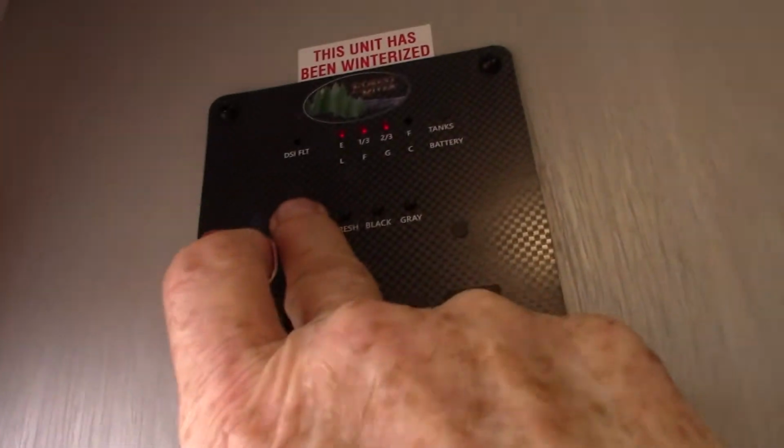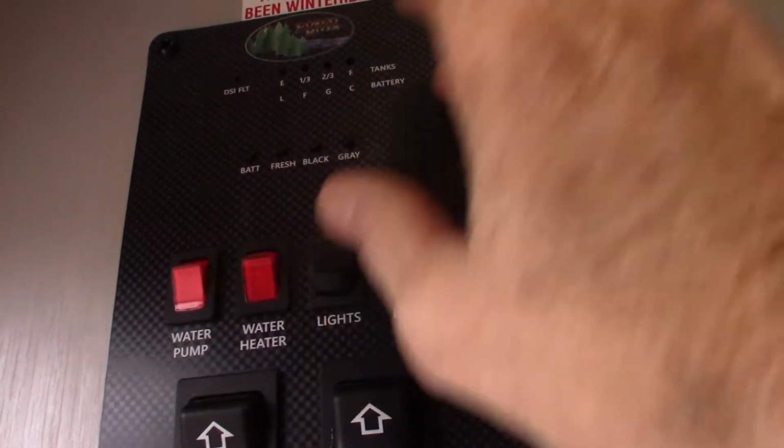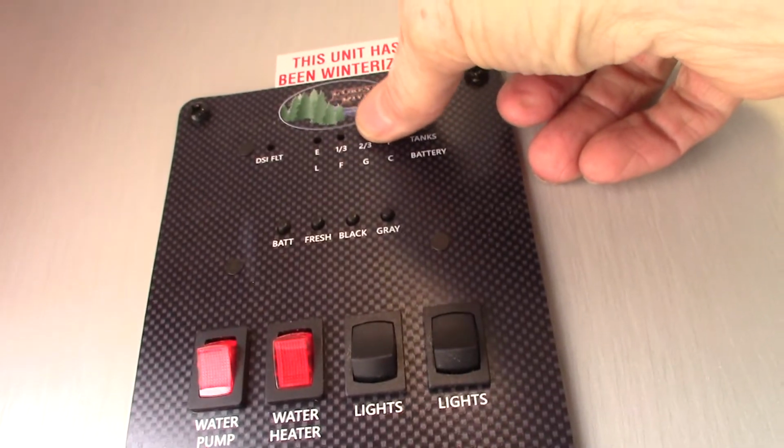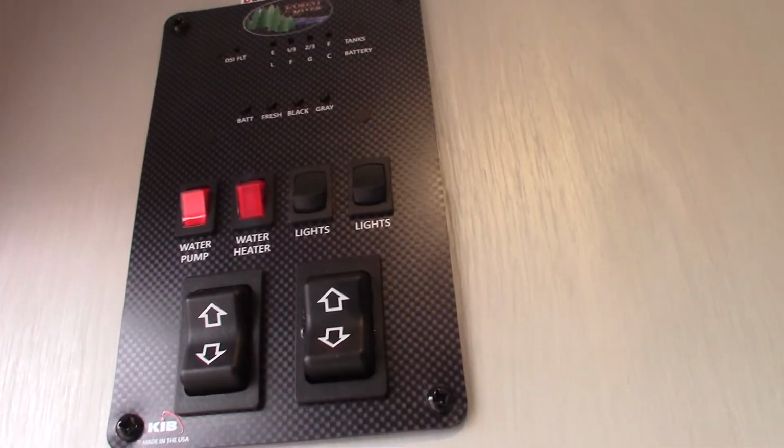And these are your levels: your battery, fresh water, black water, gray water. It graduates up in 1/3 increments, right? Once you get past 2/3, you're going to have to start thinking about dumping your gray and black tank.